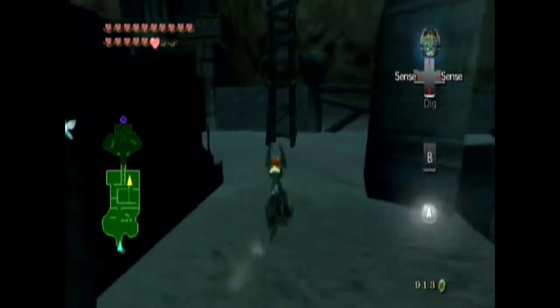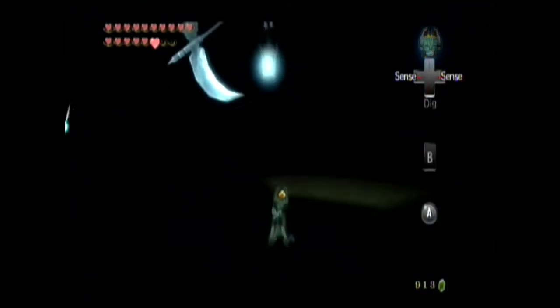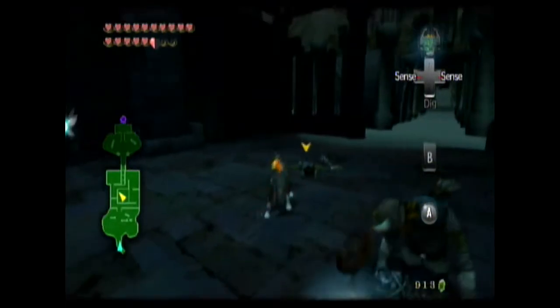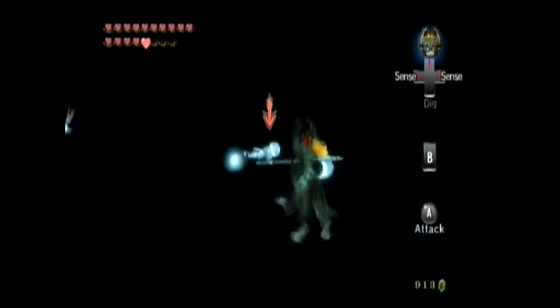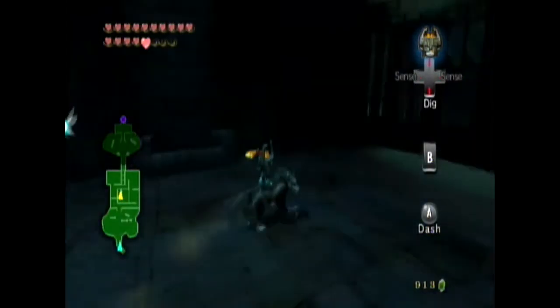So, in the area outside of Arbiter's Grounds, where they set it on fire, and we had to charge out with the boar through the gate, there's a Poe there now. So I guess the earliest you could collect all Poes is after City in the Sky, double claw shot. And we're actually going to do the Cave of Ordeals next, so that's essentially what we do. Finish City in the Sky, then do Cave of Ordeals.